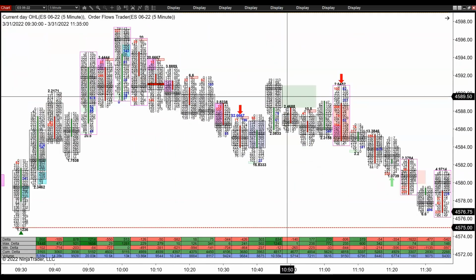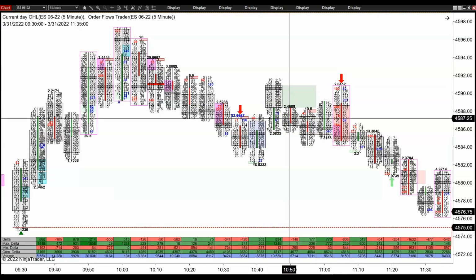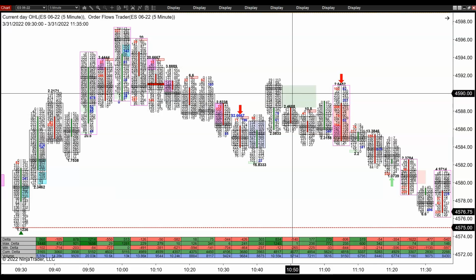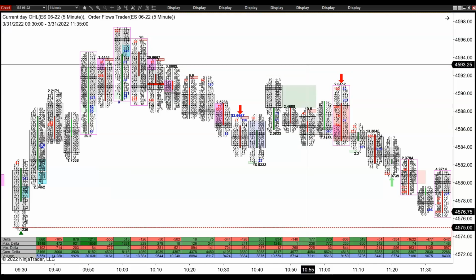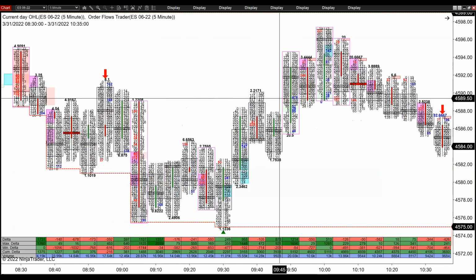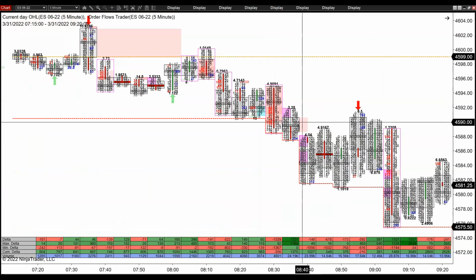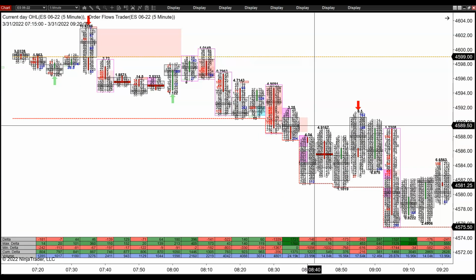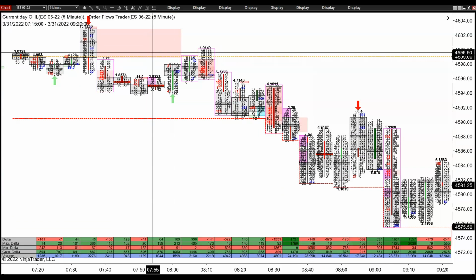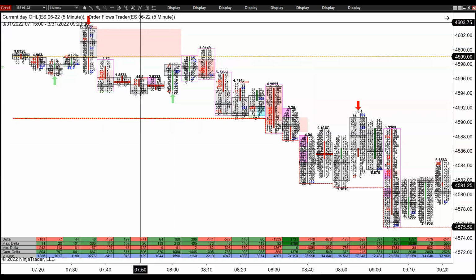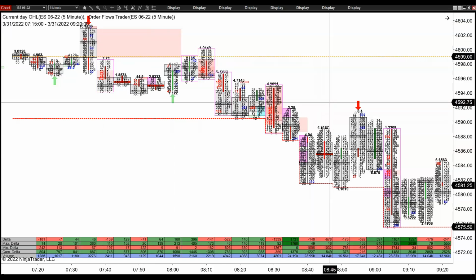Now this is a bullish value area, but you notice the market is below it. You don't want to get into the thought of, well, there's an exposed value area, I've got to get long or I've got to get short. No, it doesn't work that way. If it's a bullish one, you want to be trading above that value area, just as if it's a bearish value area like this one, you want to be trading below it. You don't want to have a red zone drawn out and be trading above that red zone.